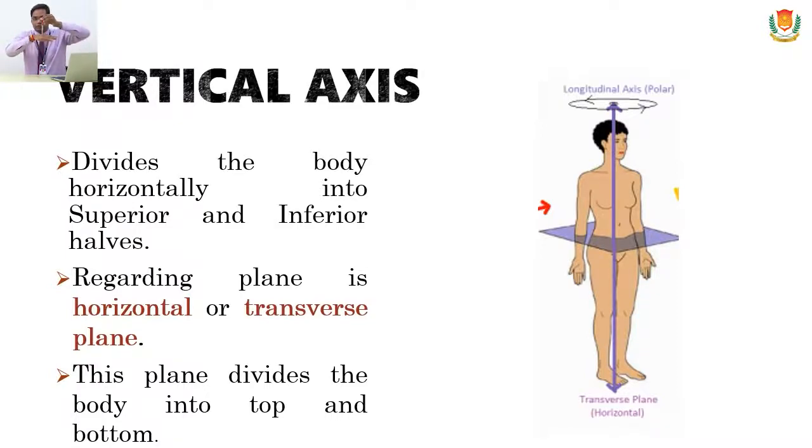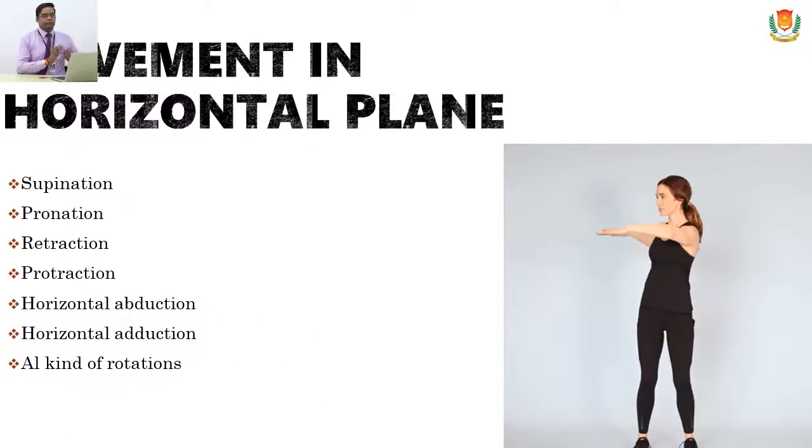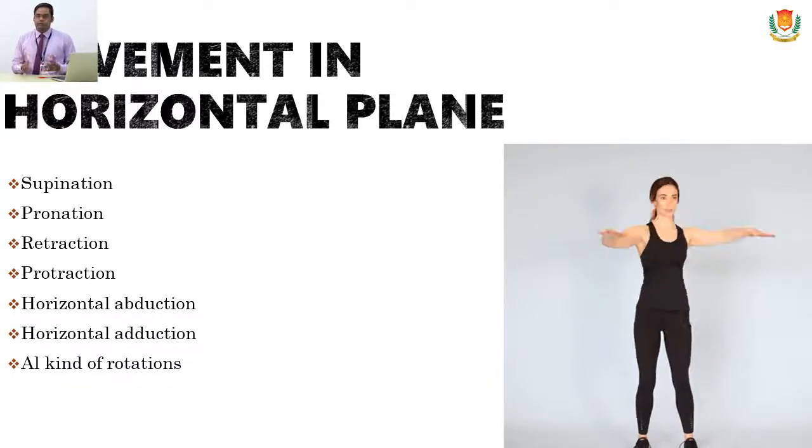Okay, if I rotate this axis like this, the arm will turn like this. So all the movements that turn like this, meaning rotation movements, would come under the umbrella of the horizontal plane or the transverse plane. Okay, so if I'm going like this, see, this is the plane, I'm parallel to the plane. I'm turning on the side, I've turned on the right side, I've turned on the left side, so that becomes your movement in the horizontal plane. I'll just show this to you. So you can see that the trunk that turns on the right side or the left side comes under your horizontal plane or the transverse plane.